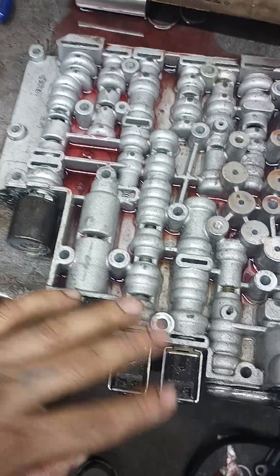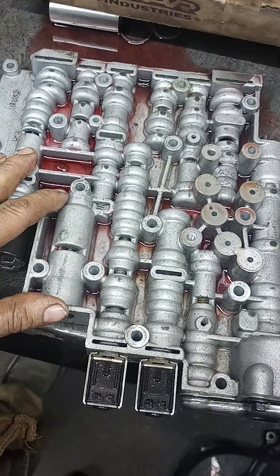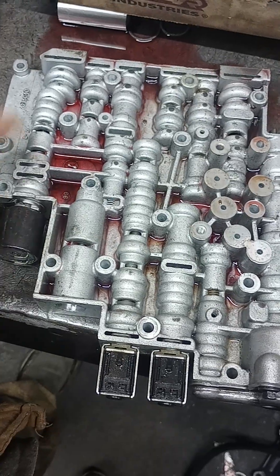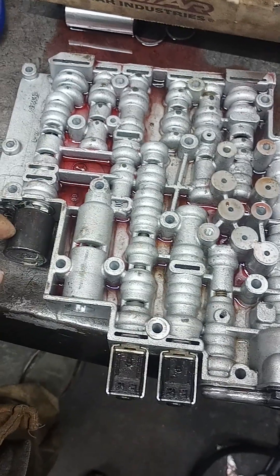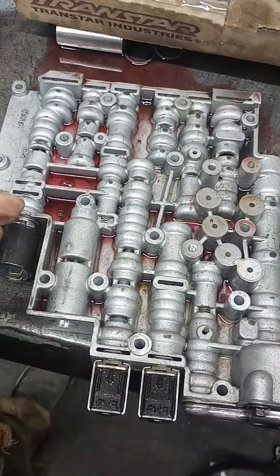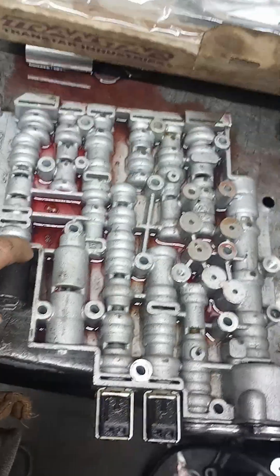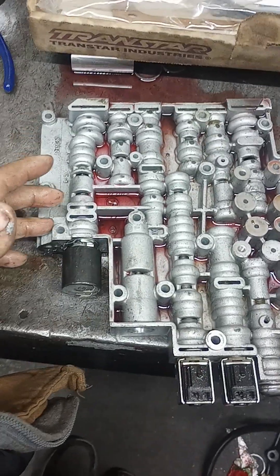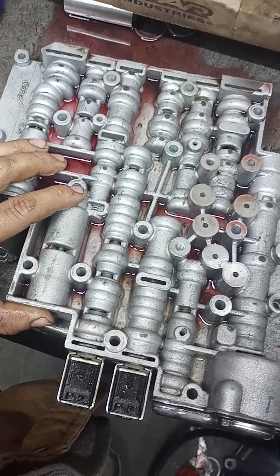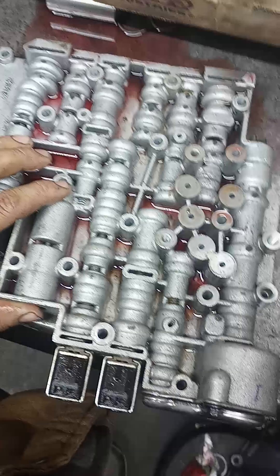It's like any other part — solenoids and everything wear out. When they wear out, the transmission in general loses line pressure, and seals go bad. 4L60s are known for that. But when you rebuild them, or if you just have one that out of nowhere has a 2-3 flare, you can adjust this EPC. Also, a mass air flow sensor — a lot of people overlook that — but it will also cause a 2-3 shift flare and cause the transmission to burn up the 3-4 clutches.